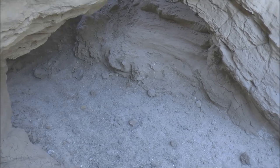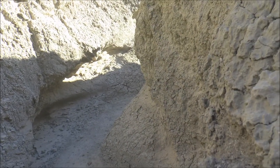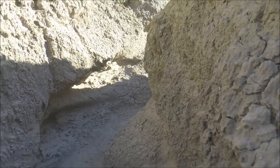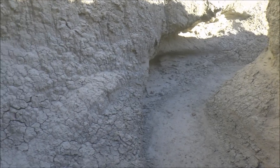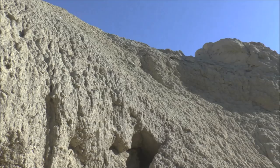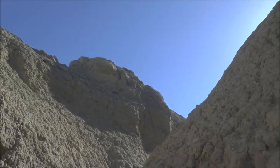Just crawled through there and this slot canyon keeps going. It's getting really narrow here - I think we're nearing the end. I think that sign back there that said 'huge cave' should have said 'huge canyon.' I think the person that wrote that was a little confused. This is just one big huge slot canyon, and pretty deep too, I must say.